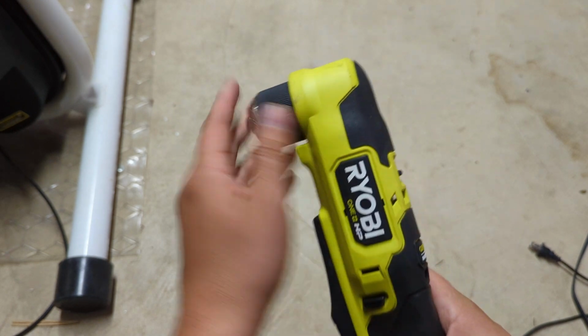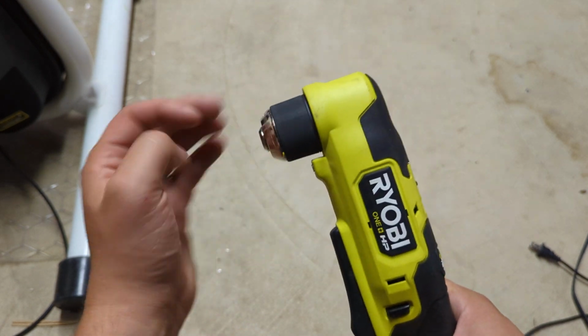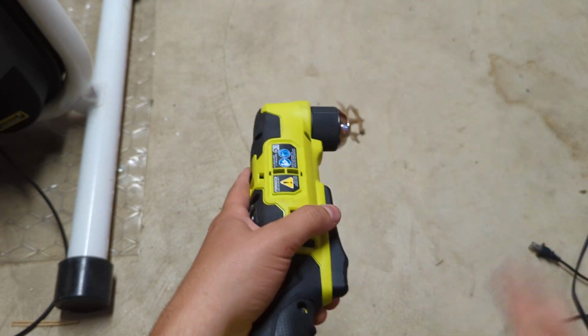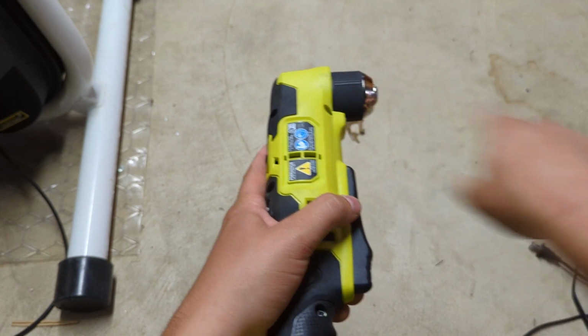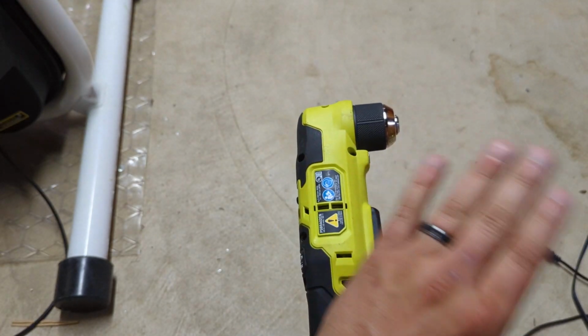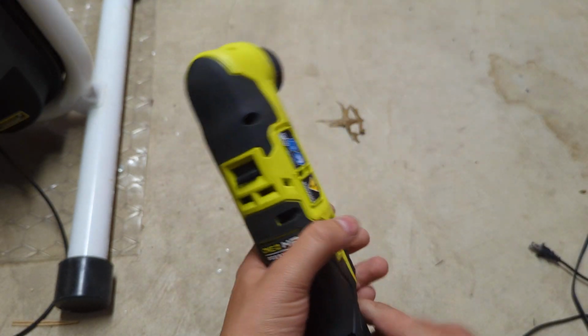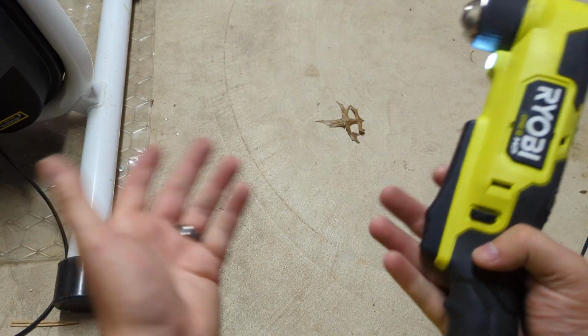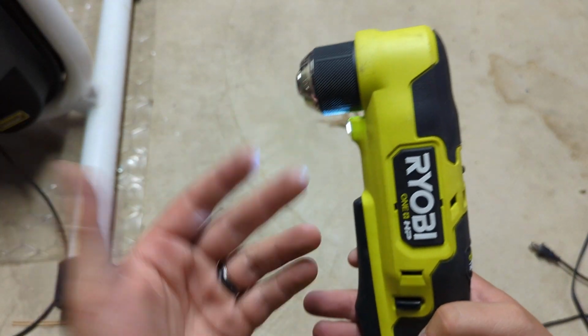I also used this when I was installing an air compressor on my truck. Again, I had to get between a battery. I had to get a drill bit in to actually make holes for the wiring to pass. This fits just about everywhere. So this is, again, one of those things where you're like, do I really need it? And then you're going to find a situation, and every situation is going to need it.